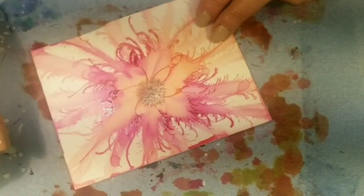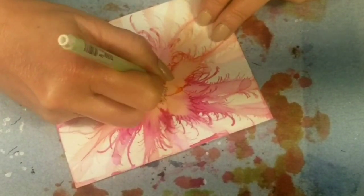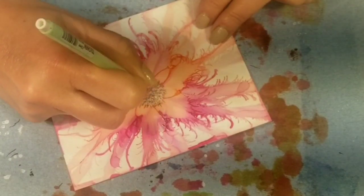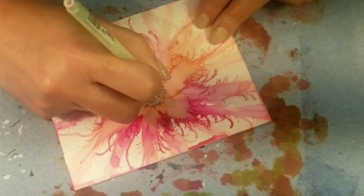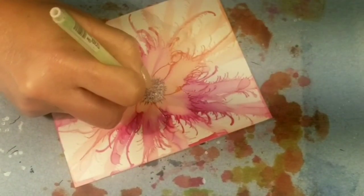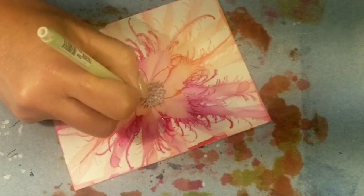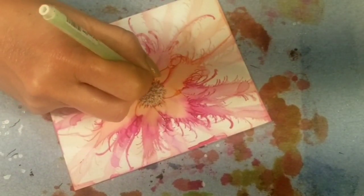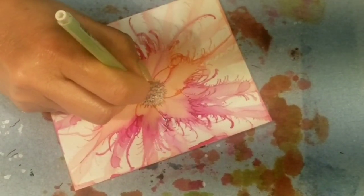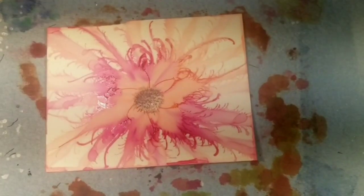So then I tried to fix it using a gel pen, adding a few little dark lines to see if it would give it a little bit more dimension. But that didn't seem to work for me either. I was not satisfied. I was trying to darken the bottom with the gel pen.